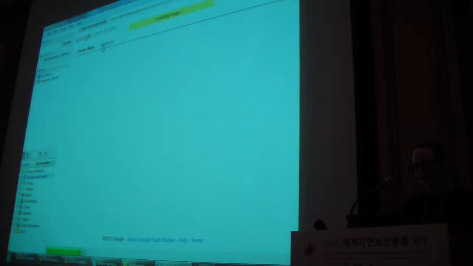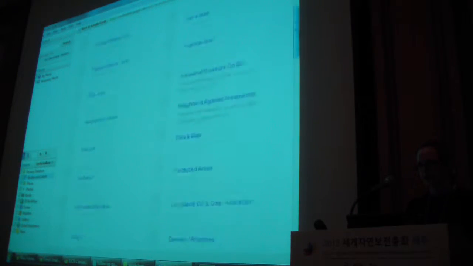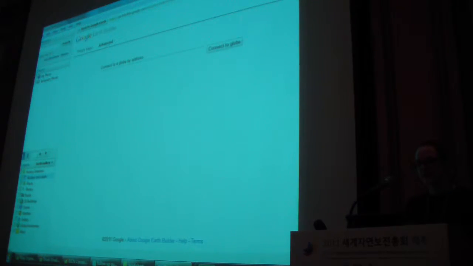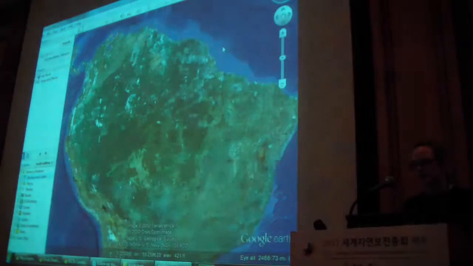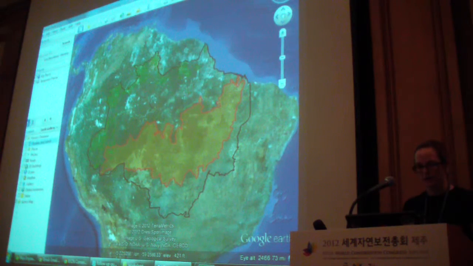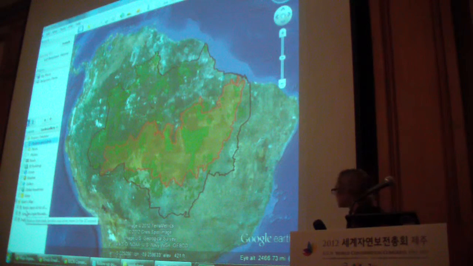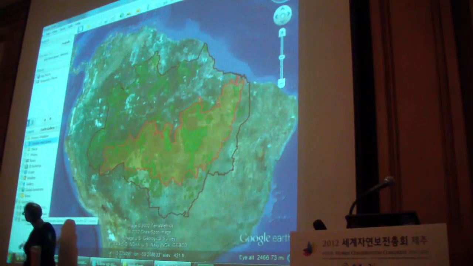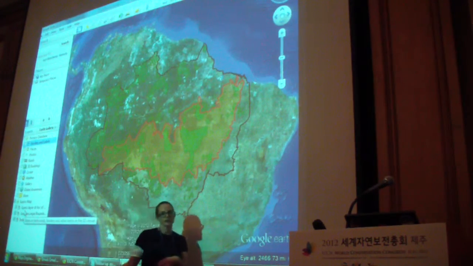And right now it's loading all the maps that I have permission to see. So you won't see this many. You'll see only the maps that people in this room have created. I'm going to click Advanced, paste that address in, connect to Globe, and then look here at the bottom. My layers are listed here. So this is the Google Earth version of what we just created.